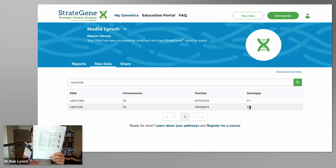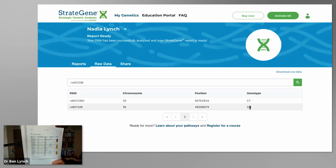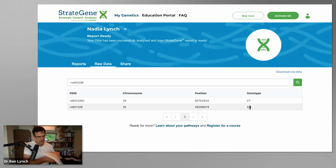And then the bonus SNPs. Bonus SNPs means there are no pathways involved here. So we reported FUT2 and BCO1 and TNF alpha and all that, but we took them out of context. There's no pathway. You don't know how the genes are interacting with other genes. So in the future, we will be having pathways for FUT2. We will be having pathways for BCO1, probably a nutrient pathway, so you can see all your nutrients.